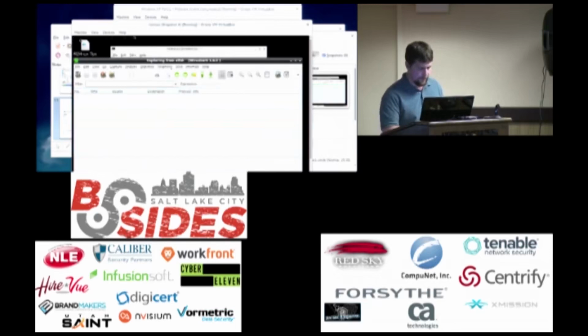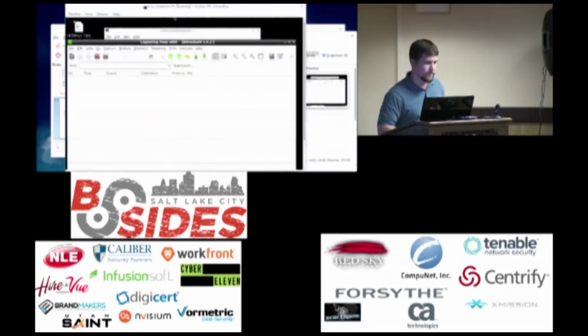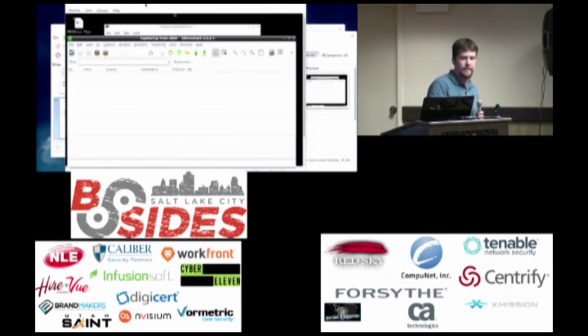All right, so just to explain the environment that I've got here, I have REMnux, which is just a Linux-based malware analysis distro. It is running Wireshark, as you can see here, a packet capture program. It's also running something called INetSim, which starts up a bunch of listening ports. It's running a DNS spoofer, for lack of better terms.